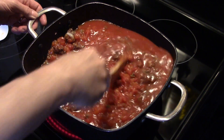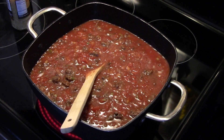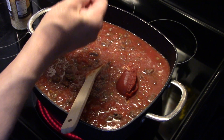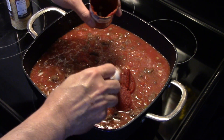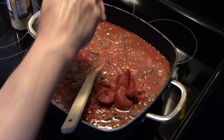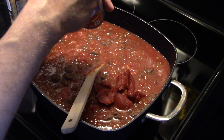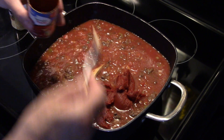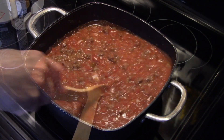I'm gonna give that a stir. Now I have a six-ounce can of tomato paste — this is going to help thicken the chili up. I'm going to stir that in. Before I add any more seasonings, I'm going to allow this to cook for a few minutes for that tomato paste to dissolve and for that tomato flavor to develop a little better. That way when I season it I'll get a more accurate seasoning on it, so I'm gonna let it simmer for a few minutes.